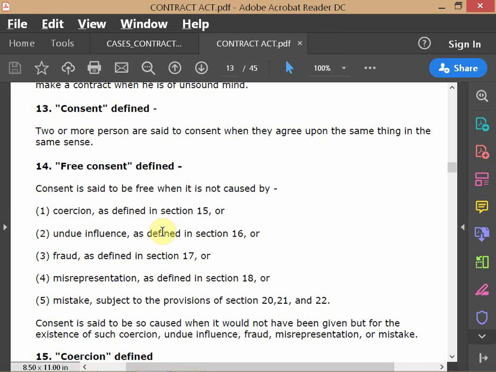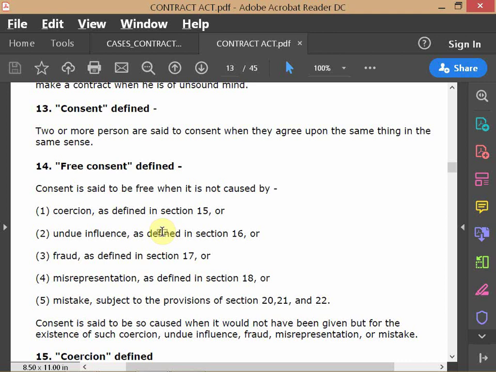But if the contract deals with transfer of property, then that gets hit by the Registration Act. Section 17 of the Registration Act says that anything over 100 rupees when you're transferring property must be registered. So that is why you're registering, not because the contract needs to be registered. Contracts don't need to be registered, but any agreement which somebody is trying to enforce, you can attack on any of these limbs, any of these 5 filters. Because if you can show there is coercion, then everything is vitiated by coercion, right?